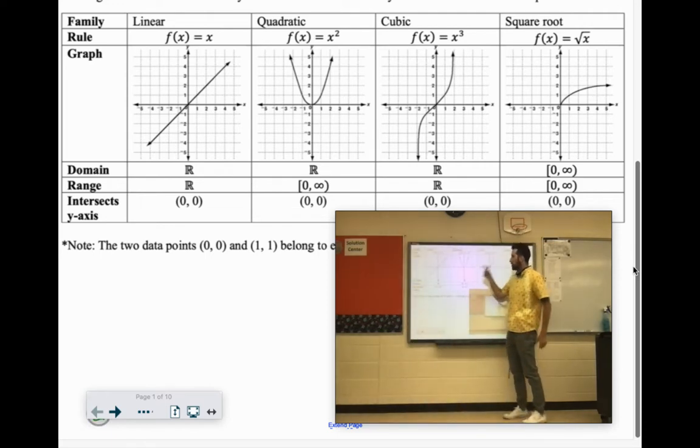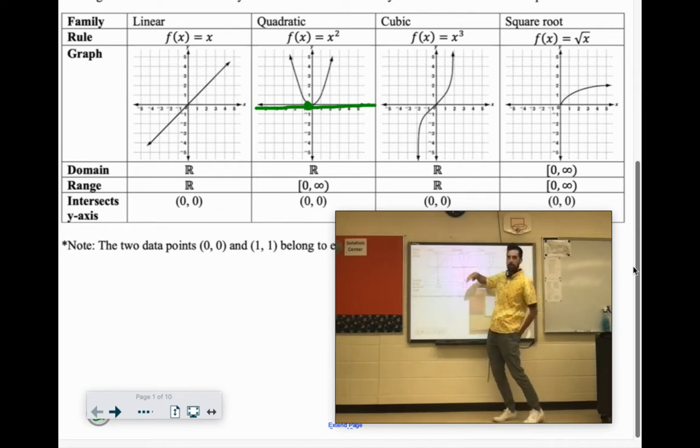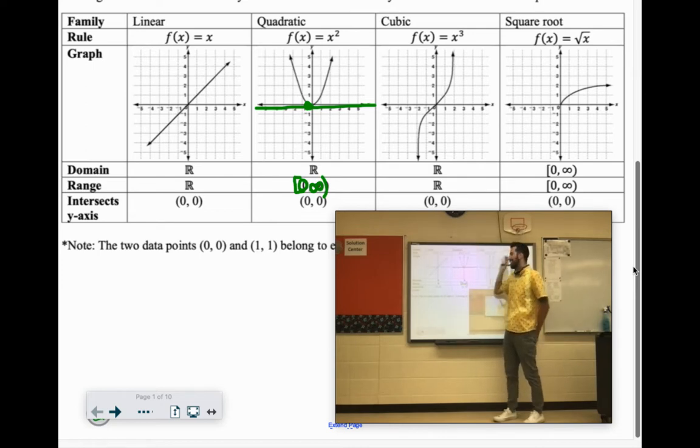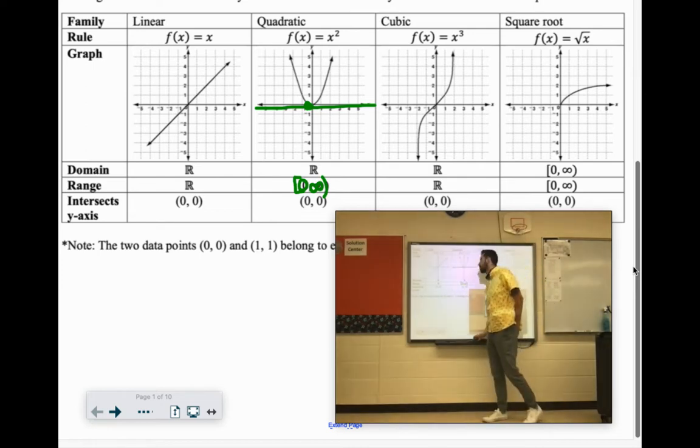Quadratic, if you look, the domain, your x values, can go on forever, right and left, but the range is limited, so this is interval notation. You'll see the lowest y point on this graph is right at 0, and then every other y point goes on infinitely upward. So the way you write that is you put a bracket on 0, it's like 0 is the lower limit, and then it goes up to positive infinity because it goes on forever. Again, we'll talk about interval notation a little bit later.